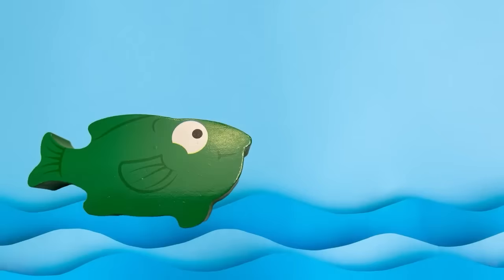Let's take a closer look. Here, we have Ernie. Ernie is orange. Who's next? Oh, look, it's Big Bird. What color is Big Bird? He's yellow. Now, do you know who's next? Who is this guy? It's Elmo. Elmo is red.